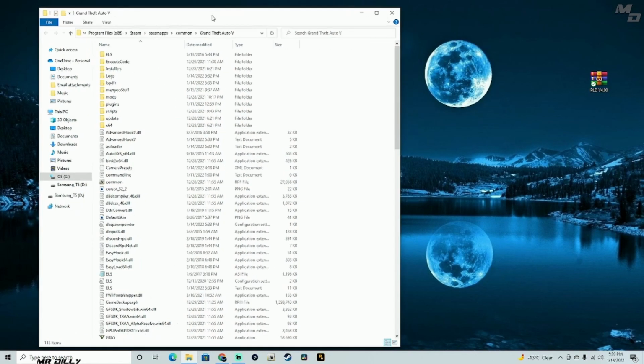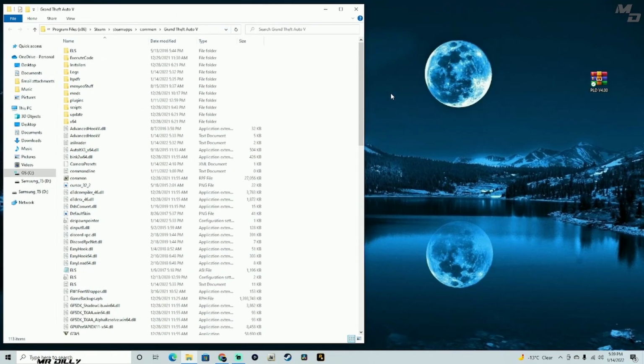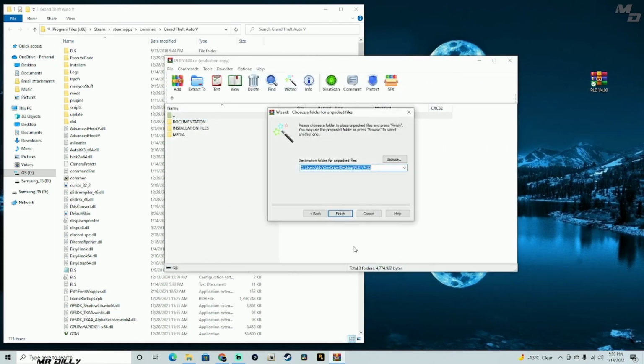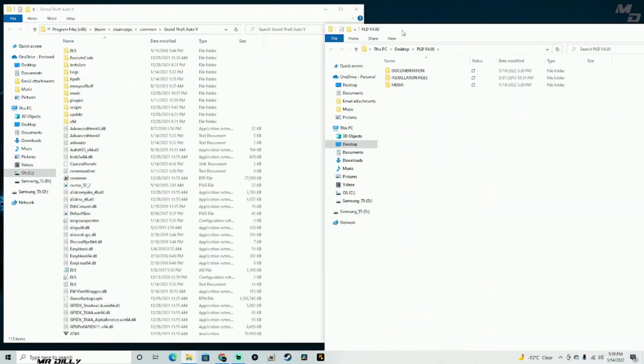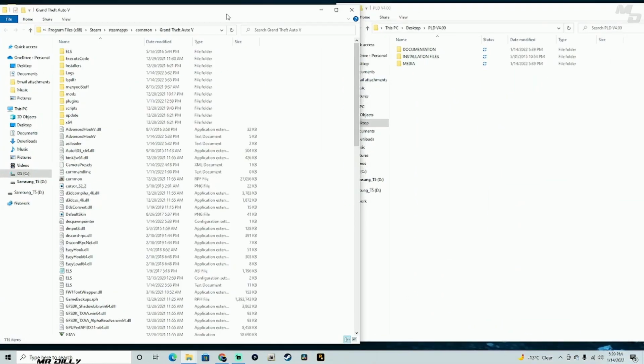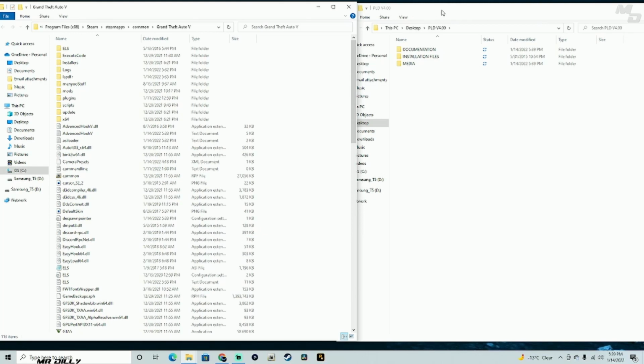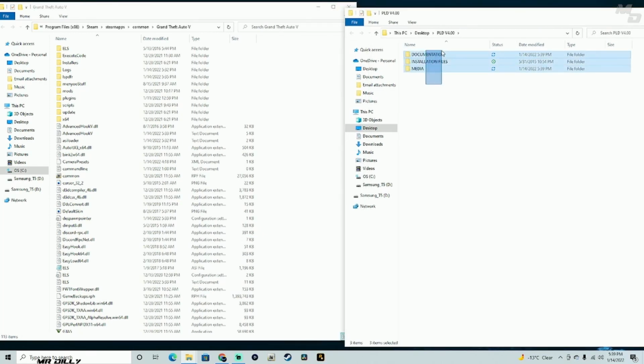All right, so now that you have your GTA 5 main directory, let's install this simple install right here, and then we're gonna make a little bit of changes. Let me open this up real quick. I'm gonna unzip my files. Once I unzip my files right here, we're gonna install this. As you can see, there's three files right here. We're gonna concentrate on the installation files.